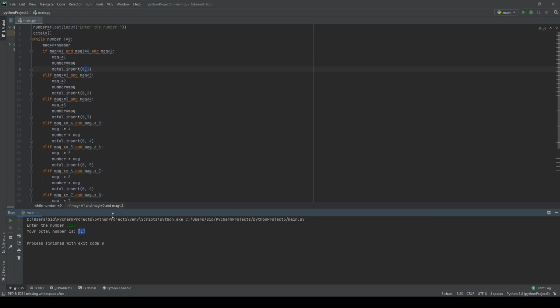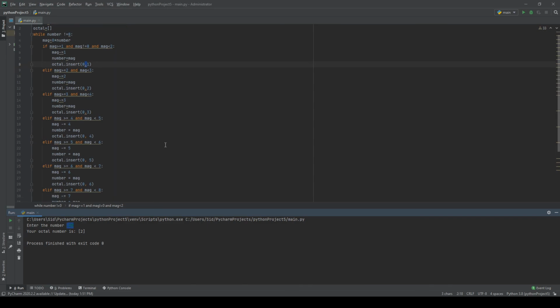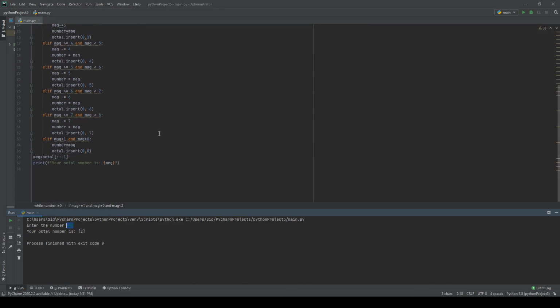So that's the conversion from decimal into octal. Let's type in anything. For example, if I want to type 0.25, let's see what happens. It's 0.2, because as you see, 2 by 8 is 0.25. 0.2 in octal, 2 by 8 is 0.25 in decimal, so that verifies it. No need to explain.